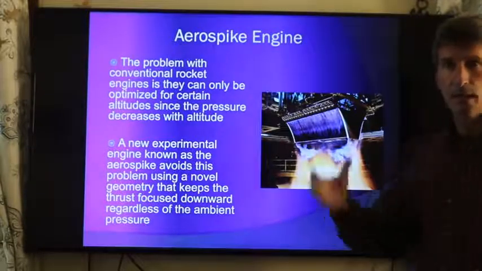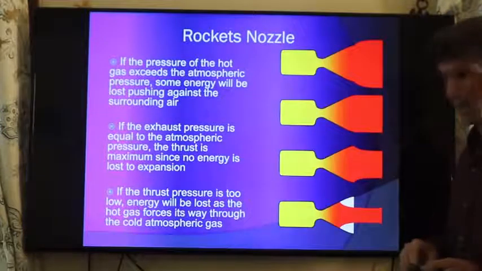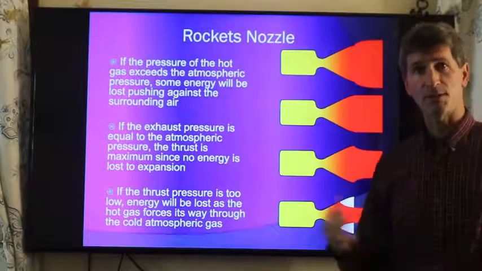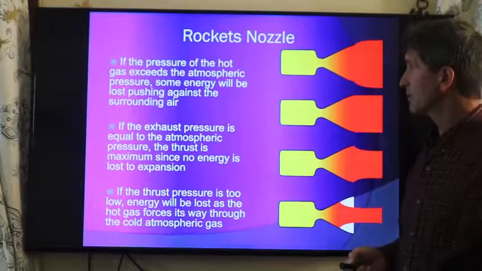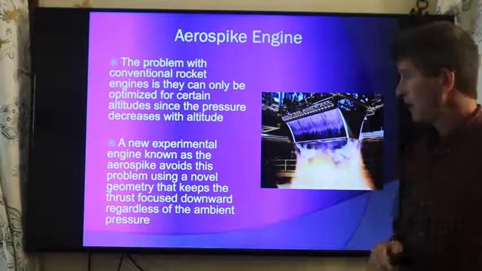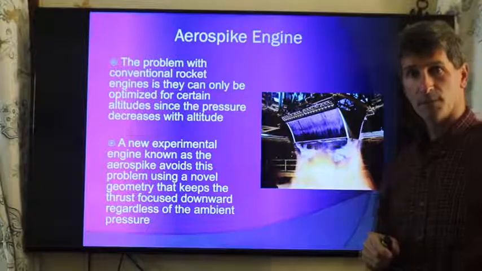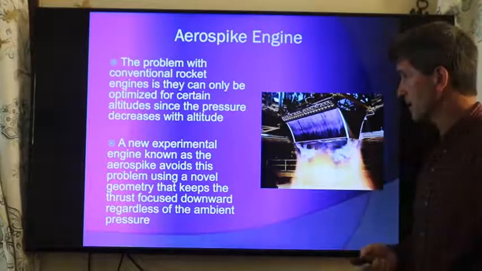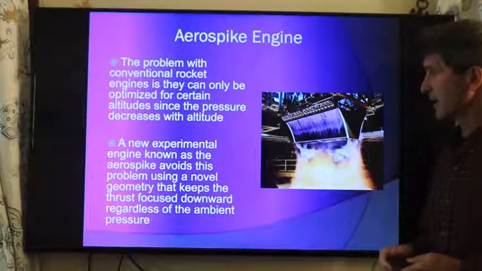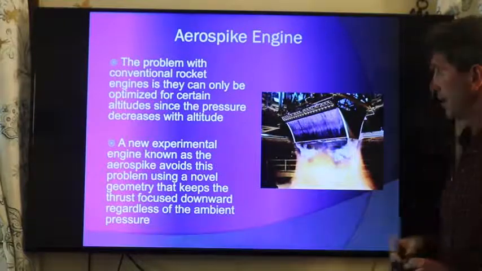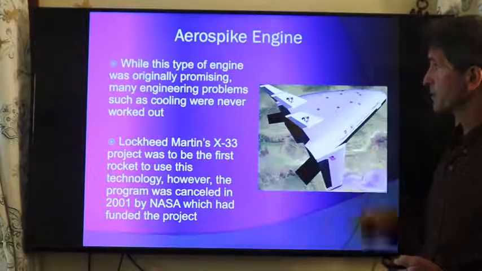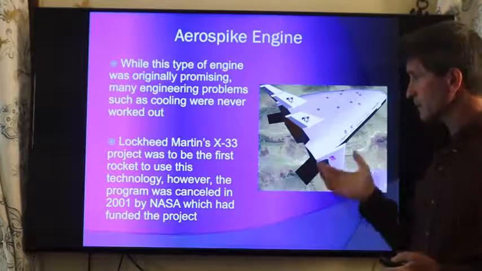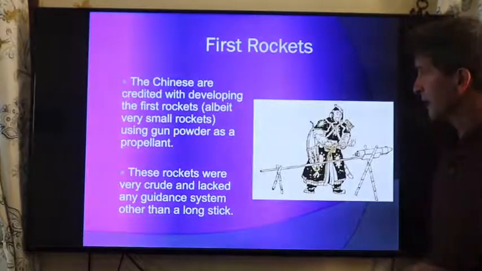And the problem is that at sea level, what would give you an expansion like this would necessarily create this blooming of the exhaust at higher altitude as the atmospheric pressure changes. They actually tried to fix this with what's called the aerospike engine, but unfortunately, although this engine had great efficiency in terms of how the gas is expanded, it turned out to be very technically challenging and a very heavy engine, so the gains that they got from the efficiency were lost in the cost and the weight of the actual engine. It was supposed to be used on the X-33, which would have been a single stage to orbit rocket, but again, this project was eventually canceled.